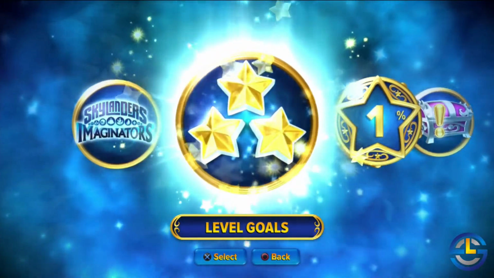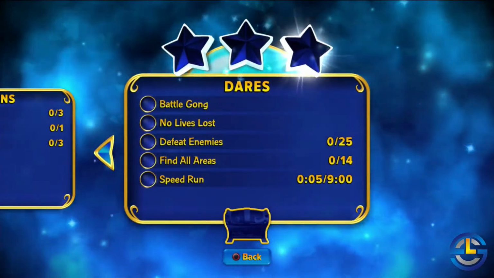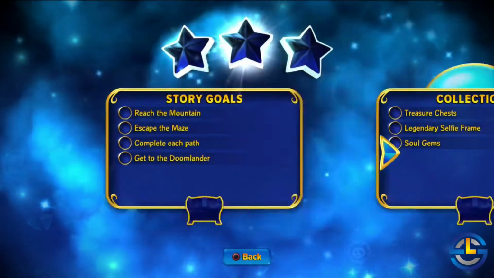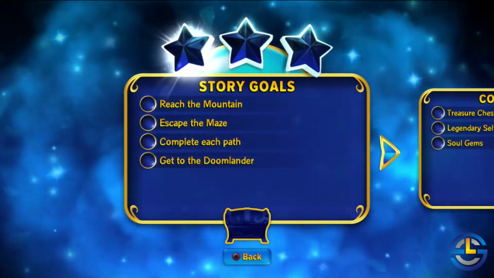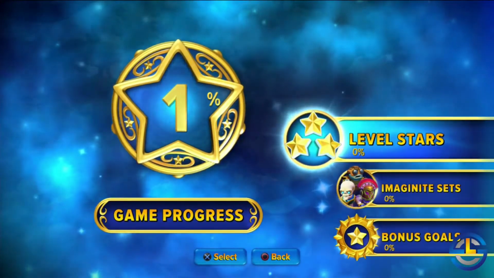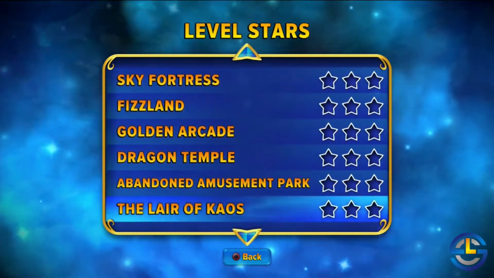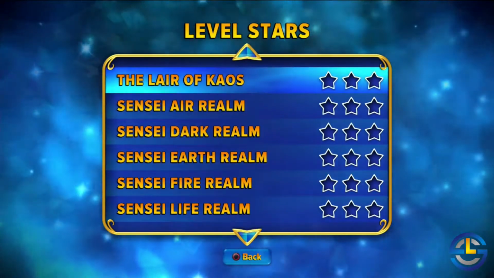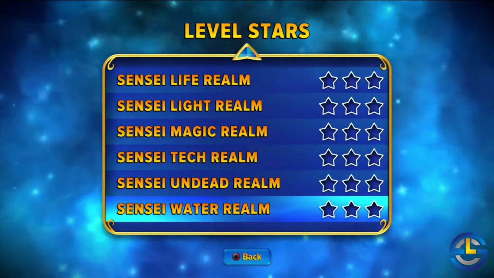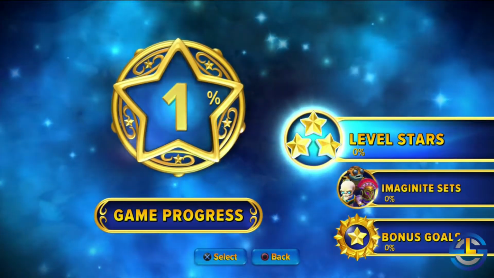So here, first item we have our level goals. You can see this is on the pause menu within a level, so you can just check out your story goals and such. Next up is your overall game progress, and then here you have 3 levels, so you can check out all the different levels here. There are the 10 main campaign levels, and then the 10 elemental sensei realms, and you can see where you are for your stars right there.